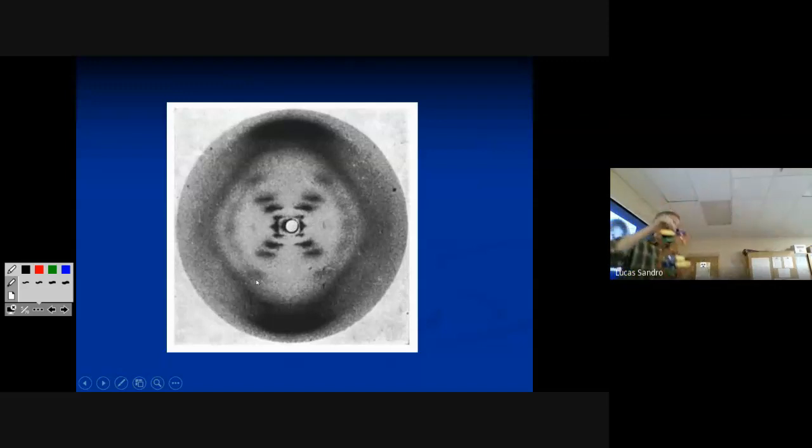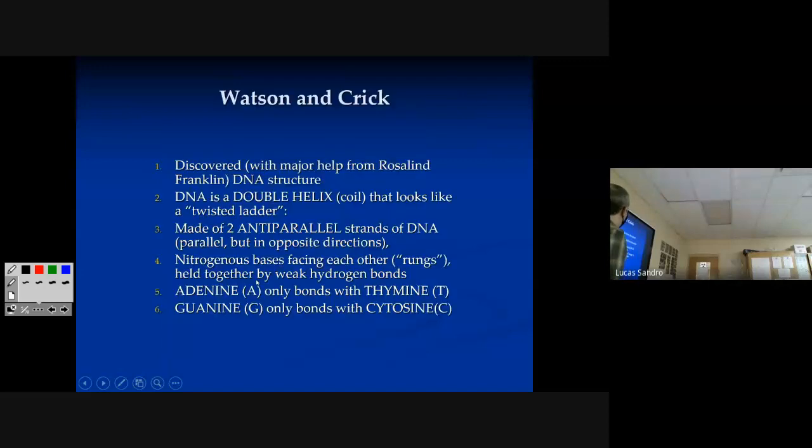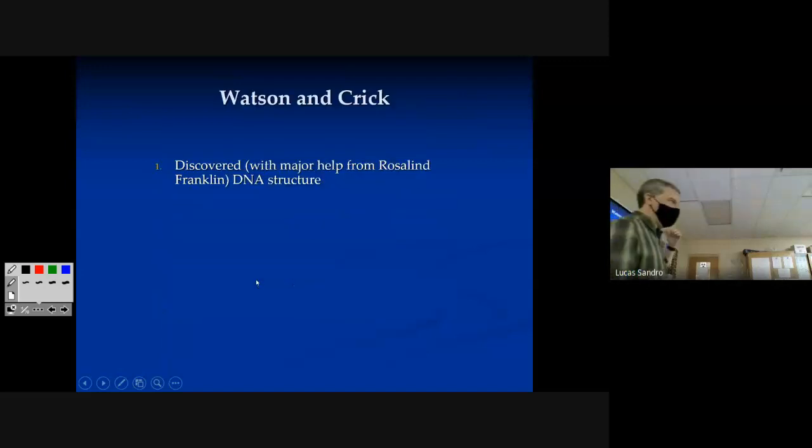The picture, pretty famous now. What that is, basically, is this thing, but looking down the barrel of it. And that was all Watson and Crick needed. They saw that and went, oh, okay. So the nitrogenous bases go in the middle, and it's two different strands, and they must be going different directions. You'll see when we get out our paper shapes. But basically, her name needs to be mentioned here because they won the Nobel Prize for this, and she got no credit at all.